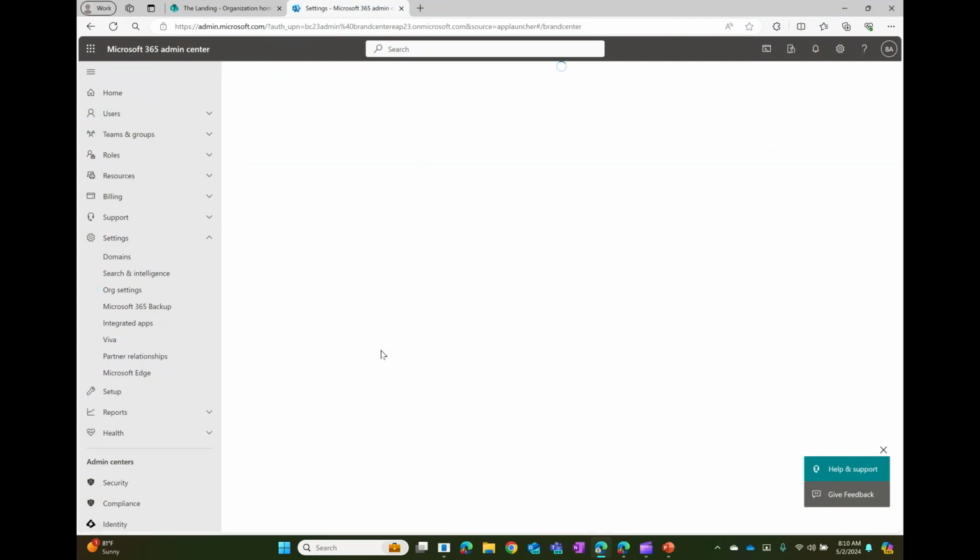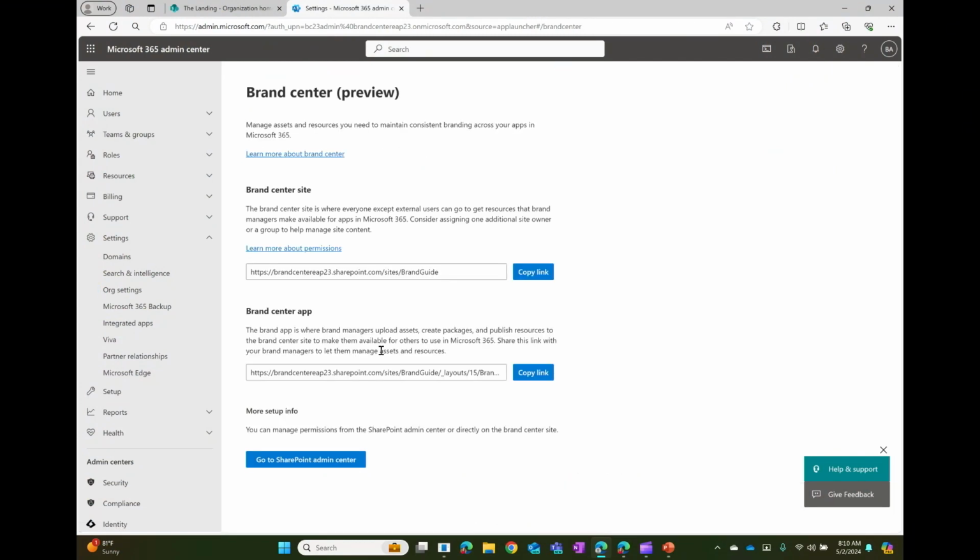Now we are releasing this Brand Center as you see it today in a public preview, and I'll talk a little bit more about why it's coming out in a public preview as we go through this demo. But it is going out into a public preview, so you'll see it tagged as preview. So you can go in and click that setting. And then once you do that, it's going to walk you through this particular setup configuration.